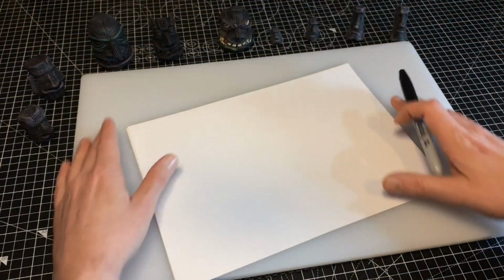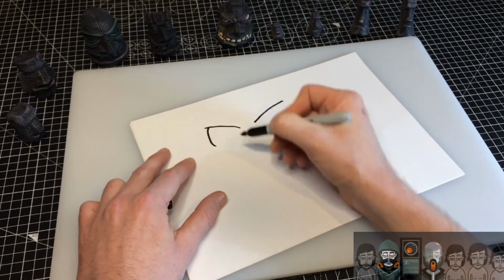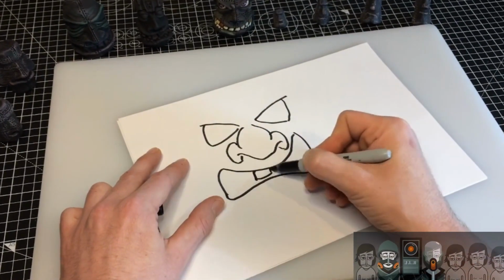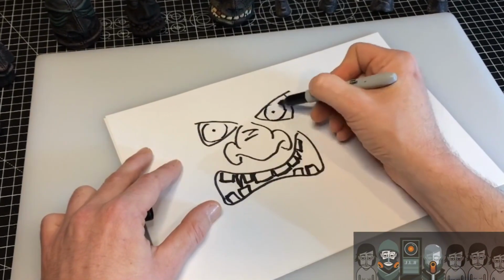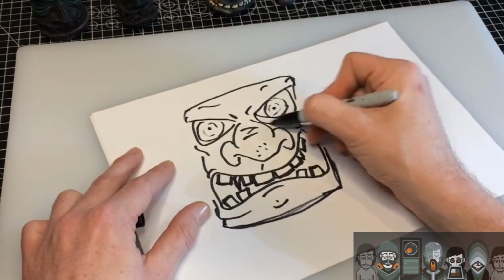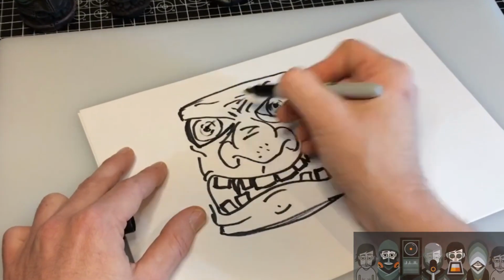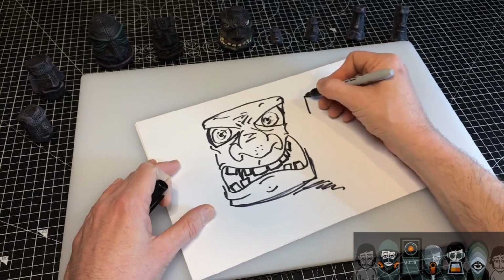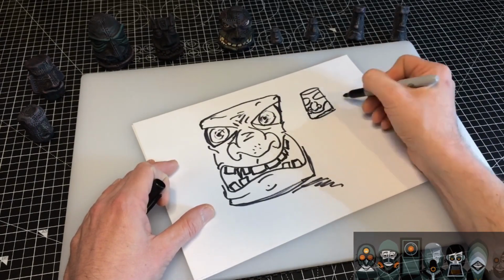I'll just do a quick sketch here first, just so you can see what I'm aiming for. It's not exactly a traditional tiki head. It's more of an ugly head version, but you can sort of see what I'm going for. And that's the thing about these, they're not really anatomically correct. So once you get the general layout of the face down, it's not too bad. It is a fairly easy sculpt, and I'm going to be aiming for something about that size. So yeah, something like that.